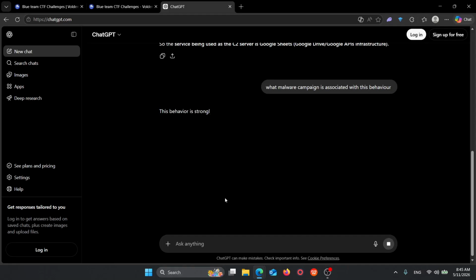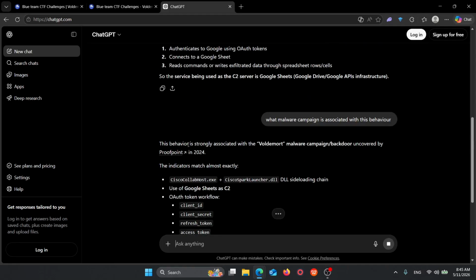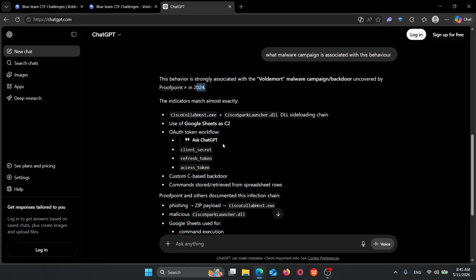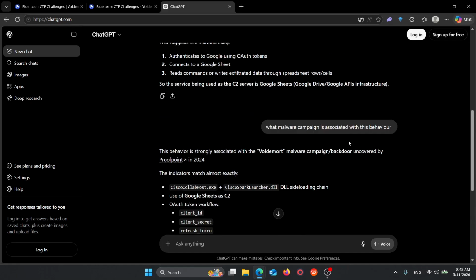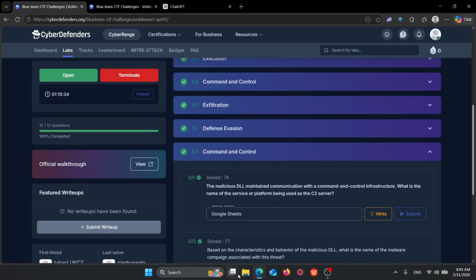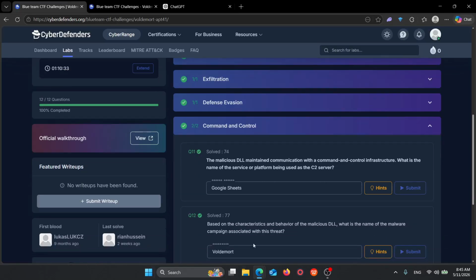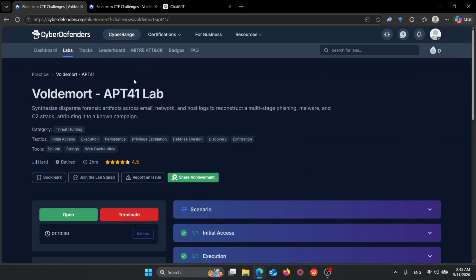You can also Google it. This behavior is strongly associated with the Voldemort malware campaign backdoor uncovered by Proofpoint in 2024. You can see the indicators and everything. It's amazing. Voldemort is the answer. Actually, the name of the lab is Voldemort.